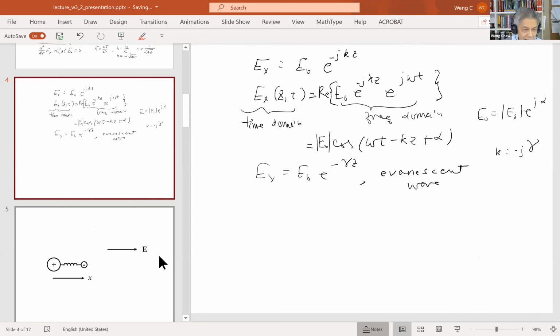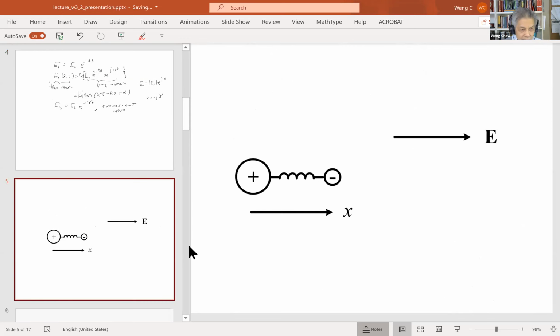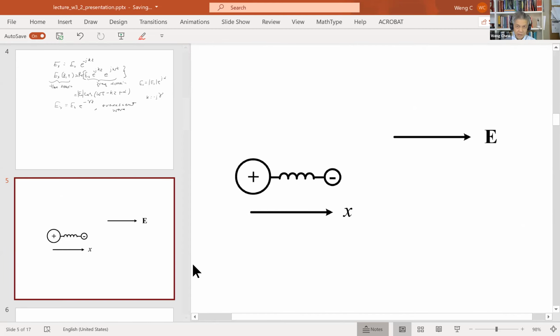Well, we can generalize this concept to the case where the electron now is bound to the nucleus by some kind of a force. We don't care, we know that such a force is there. The electron is not always free to roam, especially electrons that are in an atom or a molecule, they're actually bound to the thing. And we can model such an atom with a spring in this manner. Very simple-minded model, but it captures the physics well enough, okay?